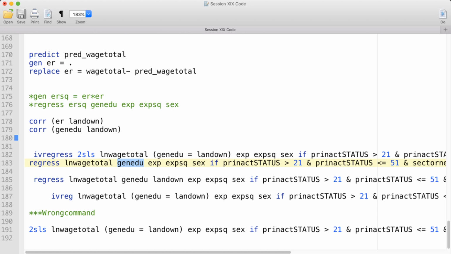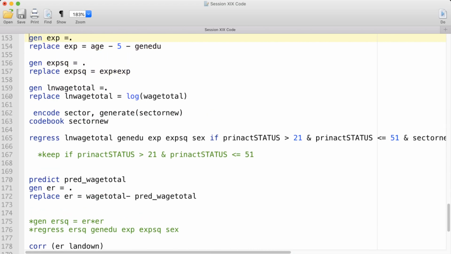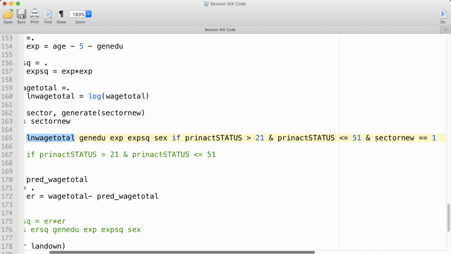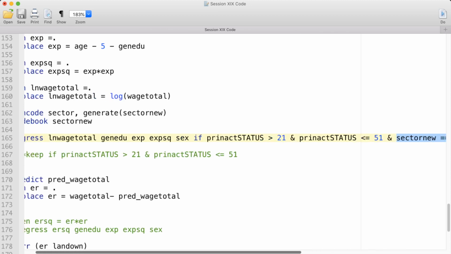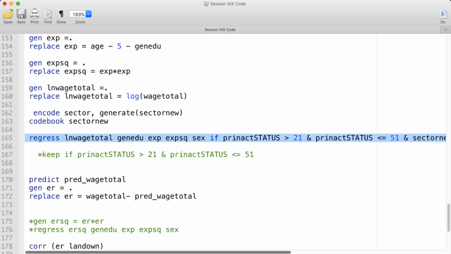Before we begin, let me go back to the code here. What I have done is run a simple OLS with log of wage total as the outcome variable, and education is the endogenous regressor, and these are, let's say, exogenous regressors. We don't have any problem with all these regressors, and we do this regression for the people who are having casual employment, or they're earning wages or salaries. They're not self-employed, and the sector is the rural sector. I'll talk about why I have chosen the rural sector. So let me first run the regression here.